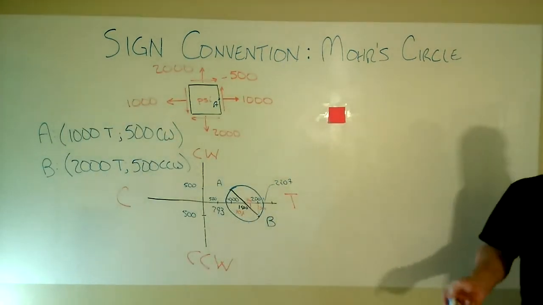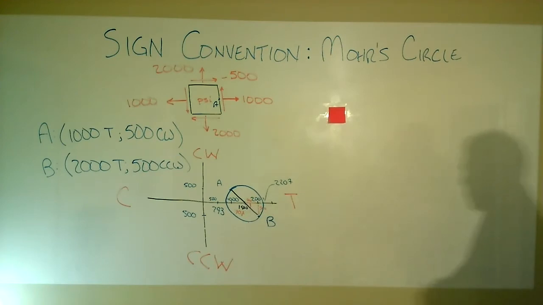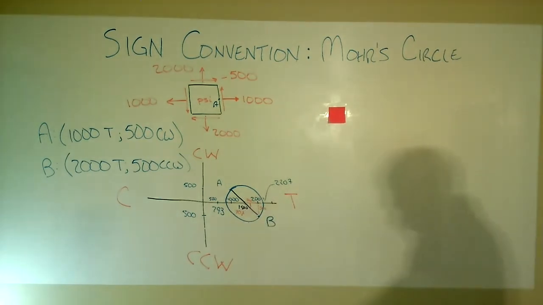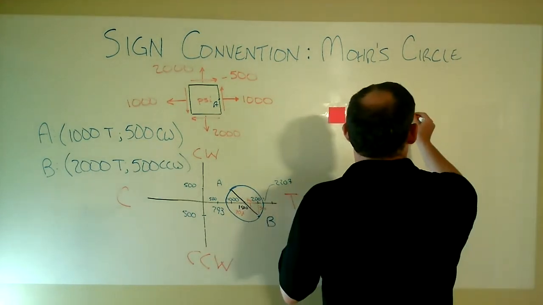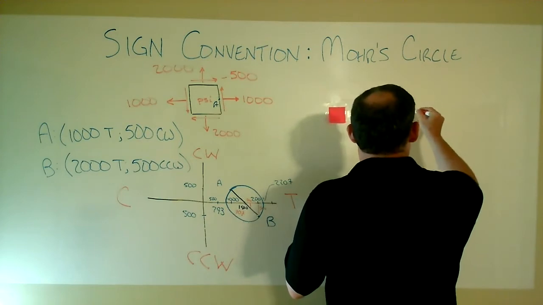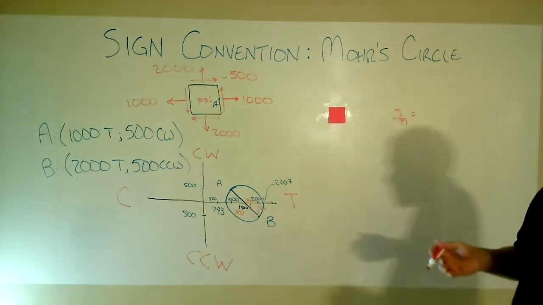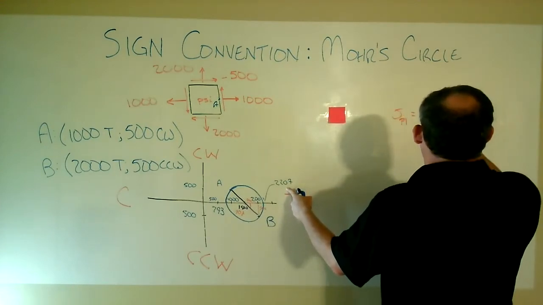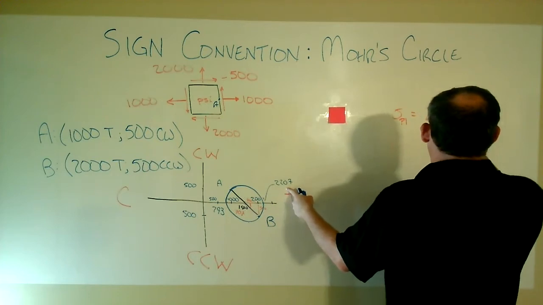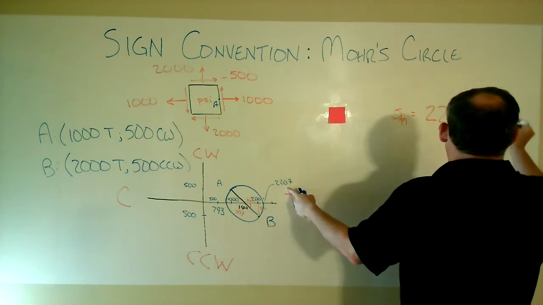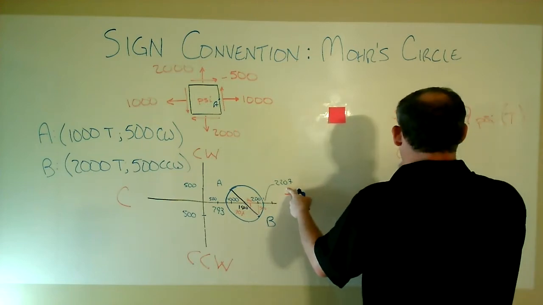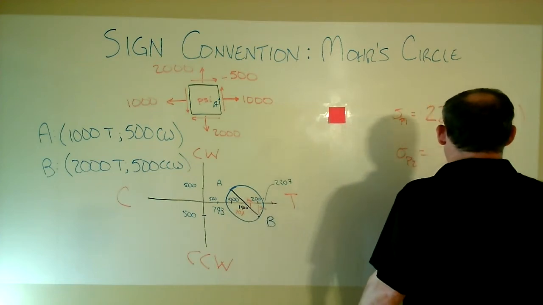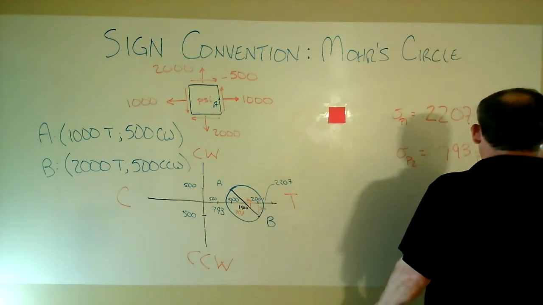Now, gee, why the heck do we do all that? Well, we can now easily identify what those maximums are. Those are called the principal stresses, right? And the largest one is called, by definition, the largest one, which means the largest algebraic value, not absolute value, but largest algebraic value, is P1. And that's going to be, in this case, a plus 2207 psi, that is in tension. Your smallest one is the 793. It's also positive, which means it's also in tension.